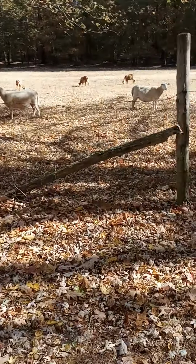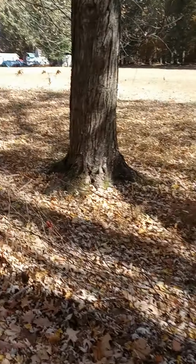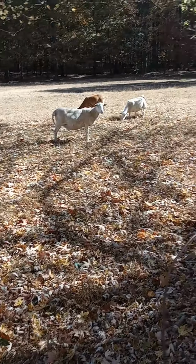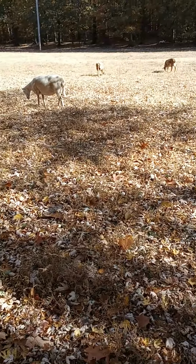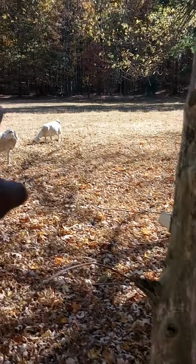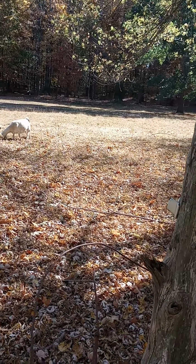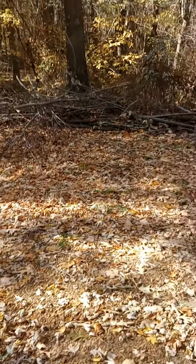But when you're able to hunt, then this is the same field that the flock is in, right? And look at her. She's pregnant. She's pregnant. They all about to drop again in a couple of months. But this is where I hunt as well, because the deer run from the woods over there, and I own a certain section of those woods, and they run through the creek.